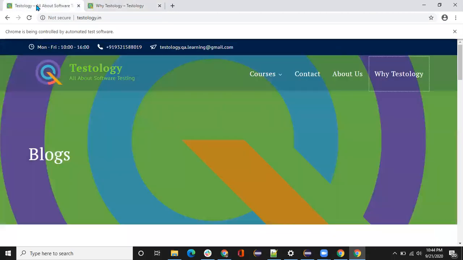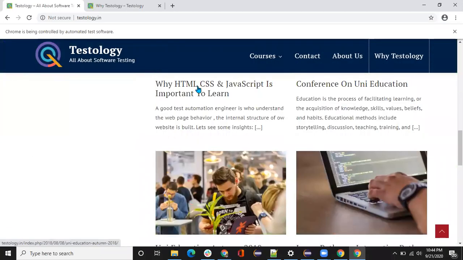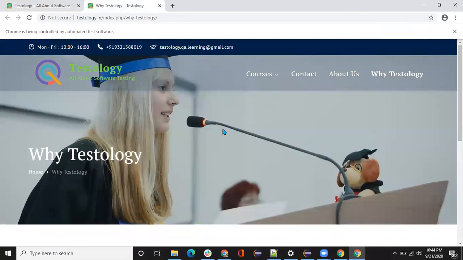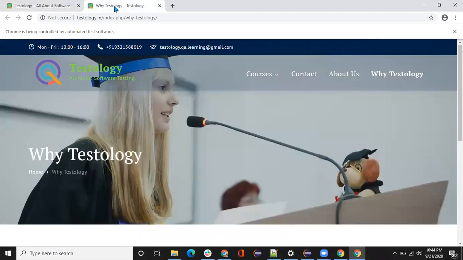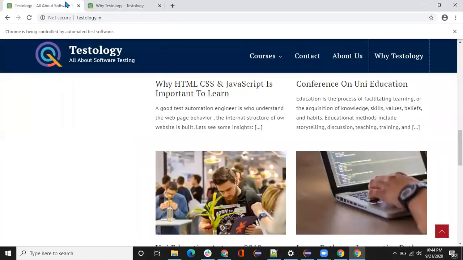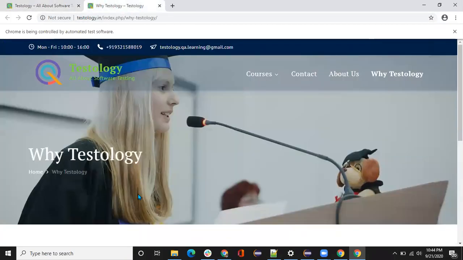As of now, the driver instance is still here. Driver is holding the control of this page, not this. You clicked it, that's fine. You can click on anything. That will open 100 different windows. So will it work on any window which is getting opened? No. You have to write the code to switch to this window, and then it will work.